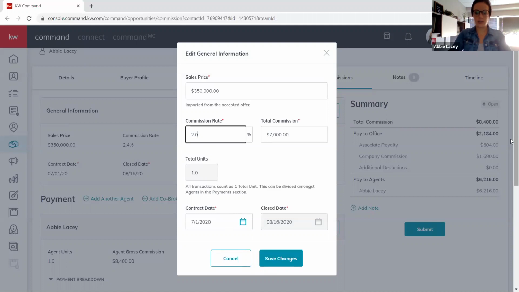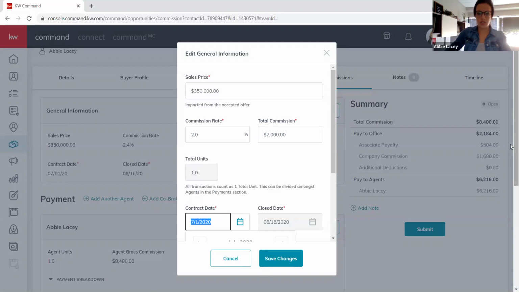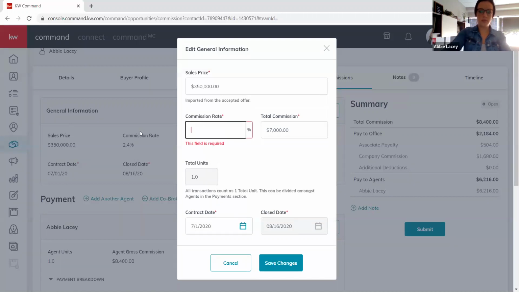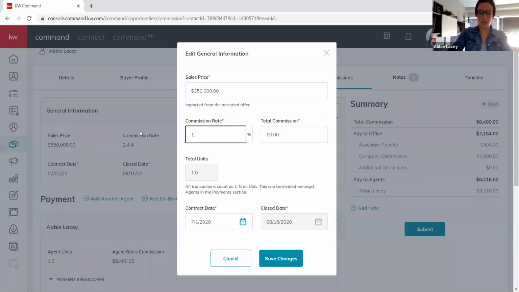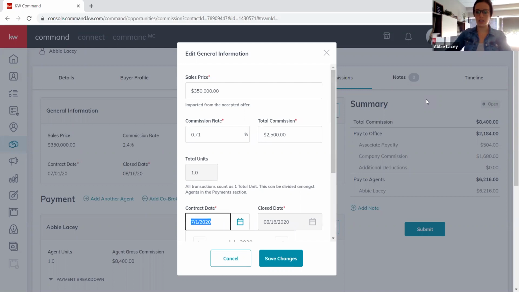So let's say it's really supposed to be 2%. You can change that. Or, oops, if you have a flat amount, say some properties, you're just getting a flat $2,500 for the deal, you can just type it in and then the percentage will fill in on its own.